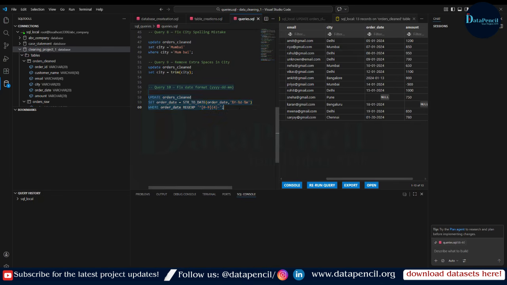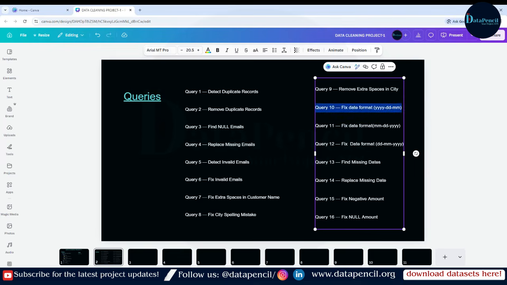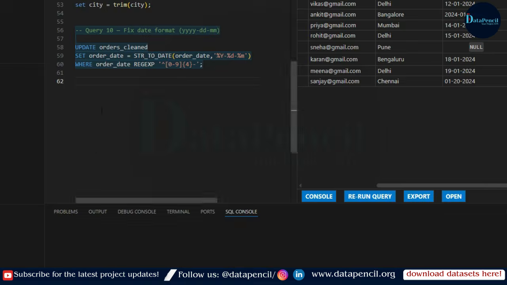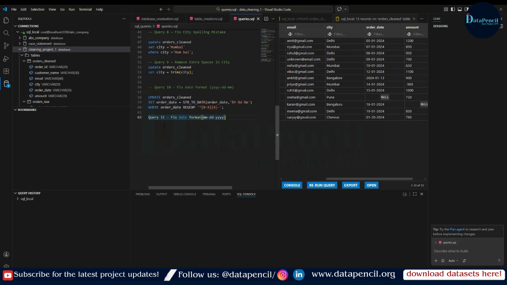I hope it's clear. Now in our query number 11, we are going to fix the dates where the format is written this way, MM-DD-YYYY. So how can we fix it?